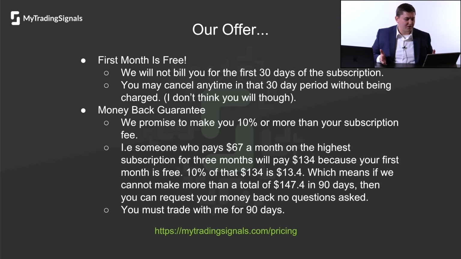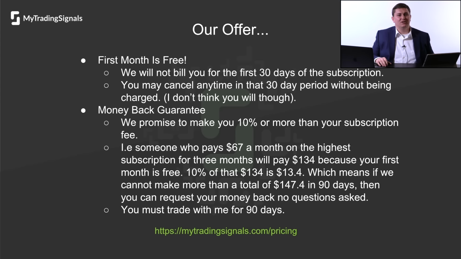10% of that is going to be $13.40, which means if we cannot make you more than a total of $147.40, or basically $150, we'll call it that. If we can't make you more than $150 in 90 days, then you can request a money-back guarantee, no questions asked. We'll send you your money back. I'm very confident we'll be able to make you that money though. You got to take the trades. You got to come to class so you can catch the trades early. We'll also send them to you.